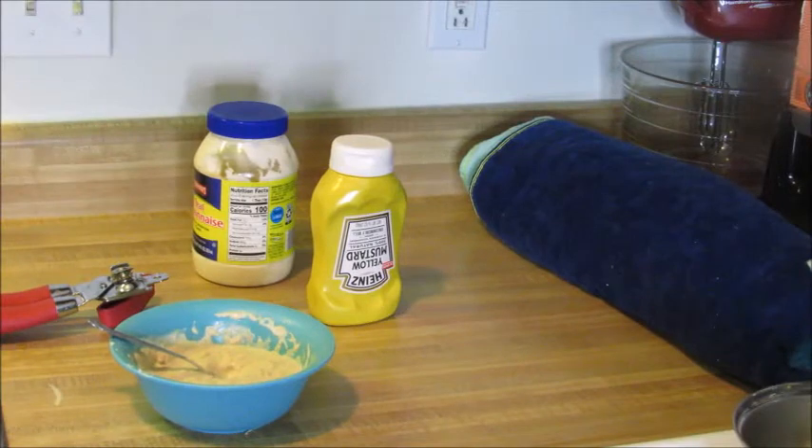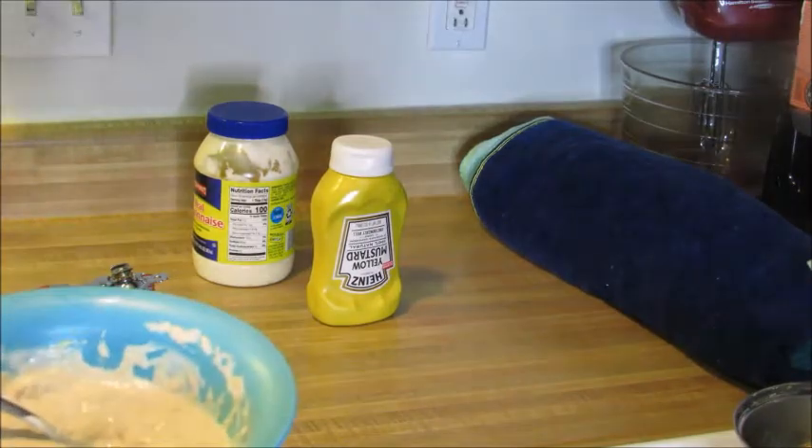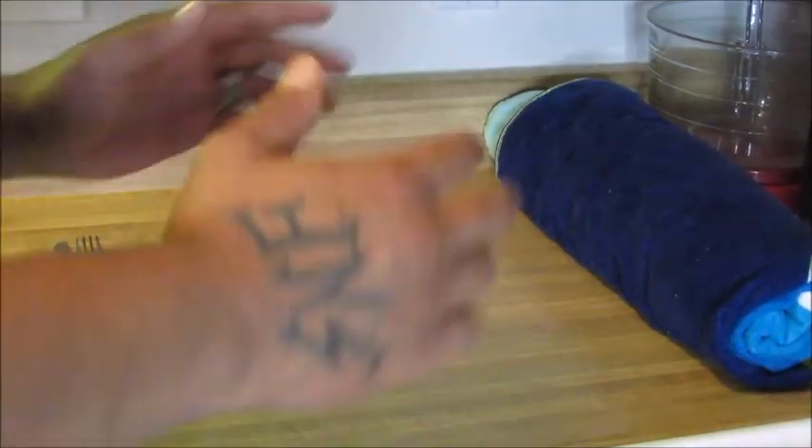You want to let that sit for about five to ten minutes — it depends on how hot your water is. Definitely don't take it out under five minutes. Let that thing sit, rolled up and wrapped in the towel to keep the heat flowing. It doesn't have to be super hot at the end but it does got to be super hot at the beginning in order to get the best results from the jailhouse tuna wrap. I'm about to throw this tuna in the freezer and I'll be right back in about eight minutes.